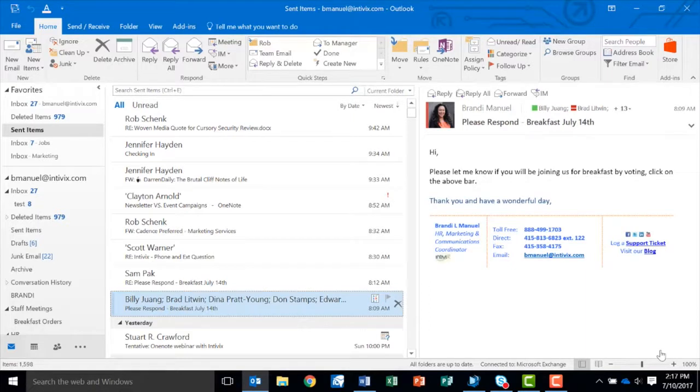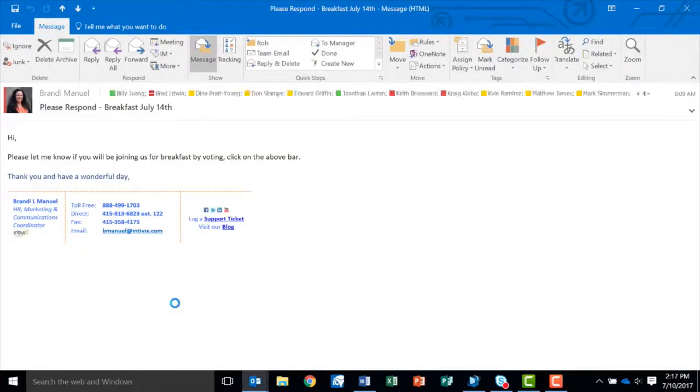Earlier today, I had created and sent an email containing a voting option so that I may show you another feature within the voting buttons feature. When you've sent a voting option email and you've sent it to more than a couple of people, it may get tricky on tracking all of the information coming back to you.